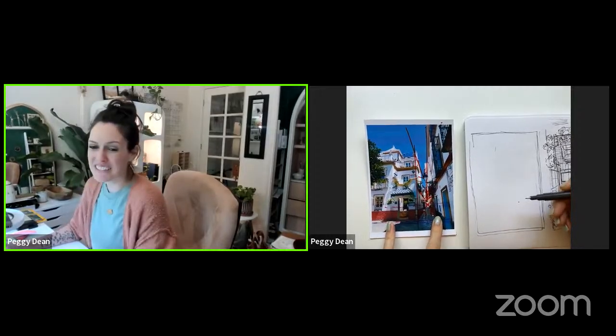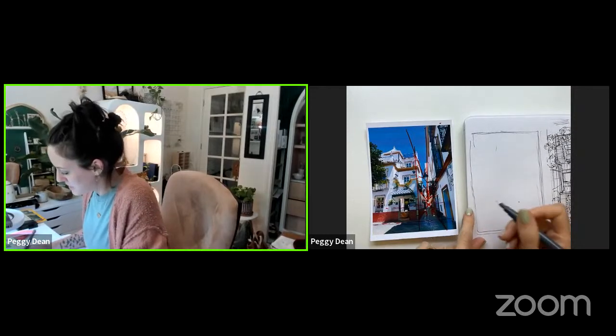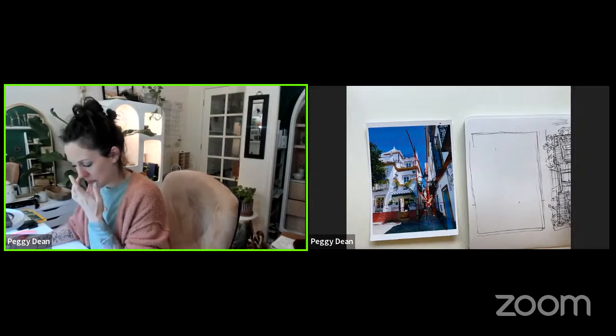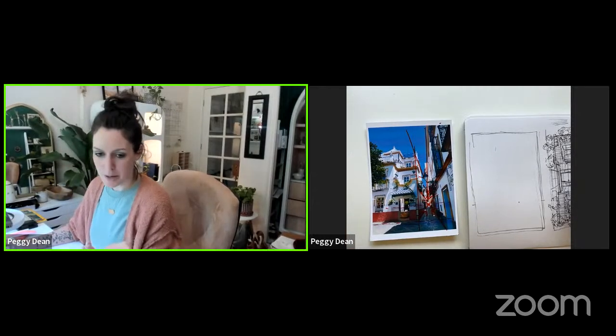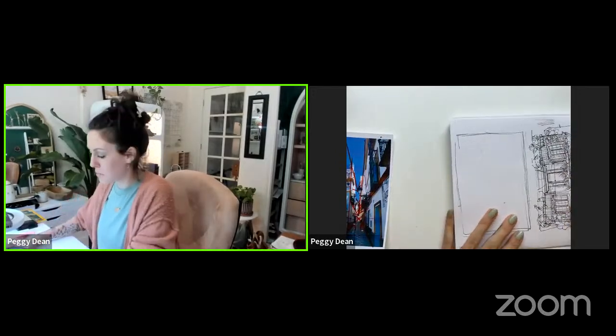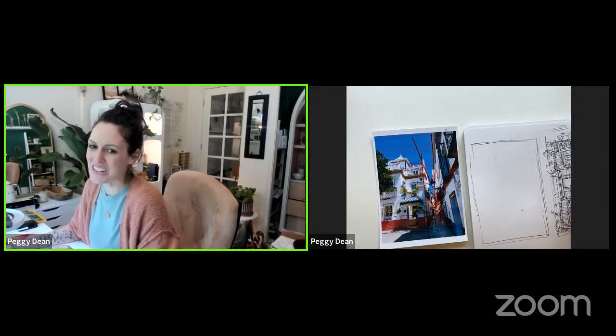So we have our vanishing point set in place. We know where our invisible horizon line is because of it. If you want to do little notches so that you know, that's cool. Sometimes it's helpful. I'm pretty sloppy when I do stuff like this, so as you know, I will draw a line all the way through my whole thing just so that I know where it is. I know it is a huge difference.